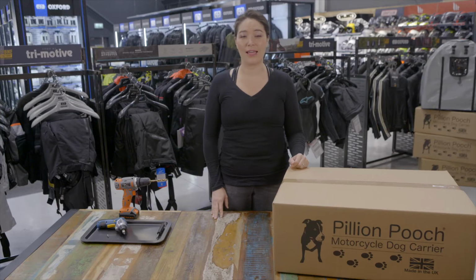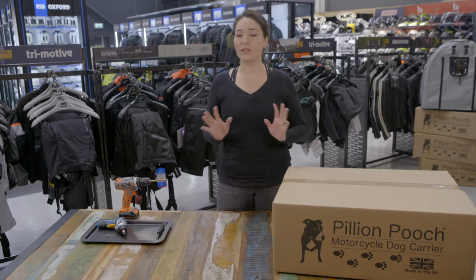We put a lot of time and effort into making the Pillion Pooch the best option for you and your four-legged friend. And knowing that you guys feel safe in our hands means a lot. We know you're keen to get out riding straight away, but there are a few steps we need to go through before your dog can feel the wind in their ears. So let's start at the very beginning.